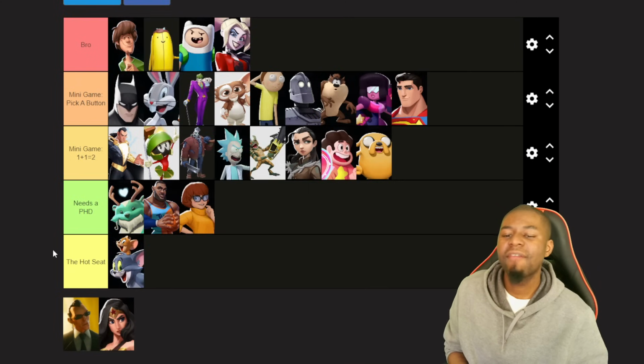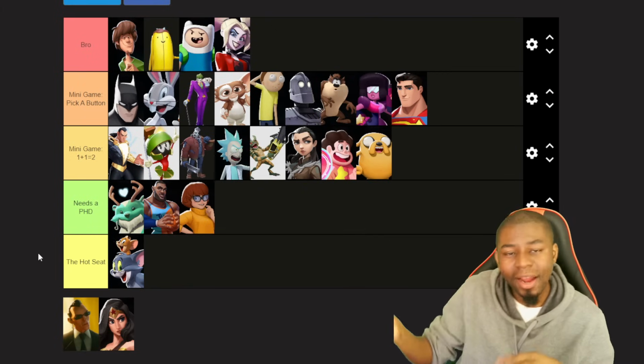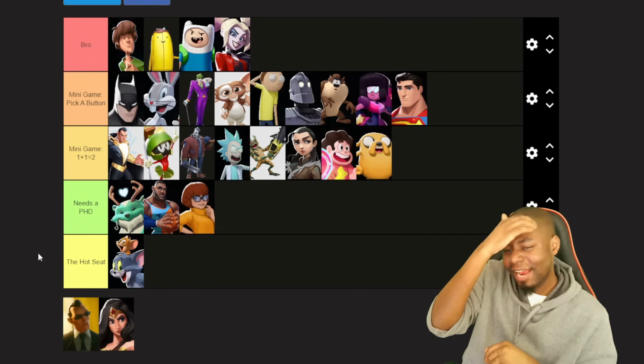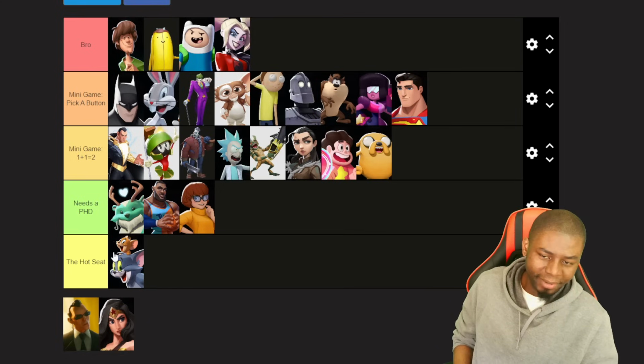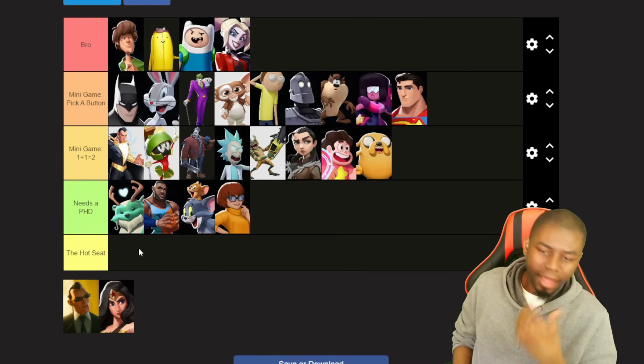The next character that we have is Tom and Jerry. I love Tom and Jerry. If you guys didn't see the stream before, I also played some Tom and Jerry. I'm just gonna say right now, it needs a PhD. I'm not even gonna talk too much about Tom and Jerry. The character needs a PhD, man. Let's be real. We gonna put him in front of Velma, but let's be real.